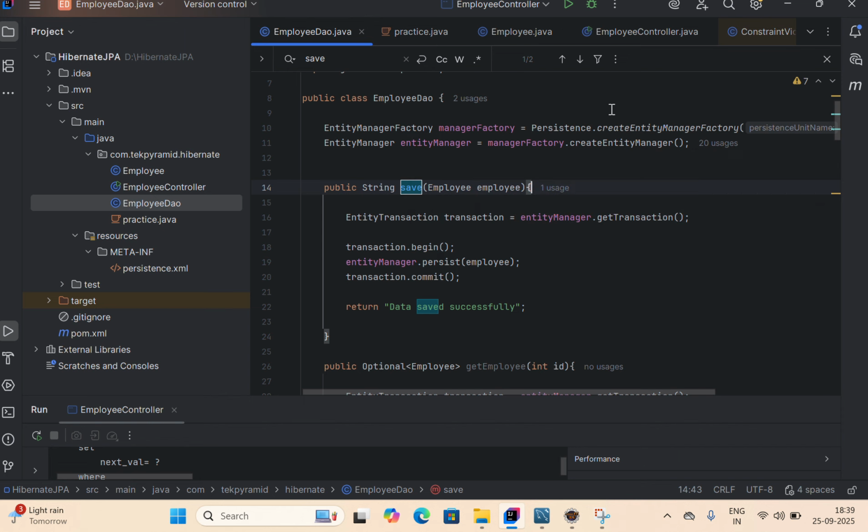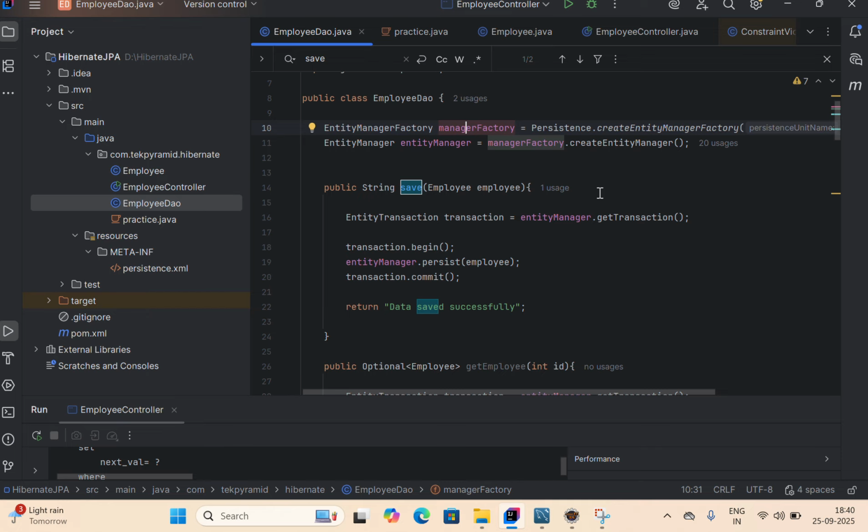So for that purpose we are using the Persistence class, createEntityManagerFactory. It will create the object of EntityManagerFactory. By using this object we create the object of EntityManager, because EntityManager is also an interface. The createEntityManager method is available in EntityManagerFactory only, so that's why we are using this object. This method will return the object of EntityManager.